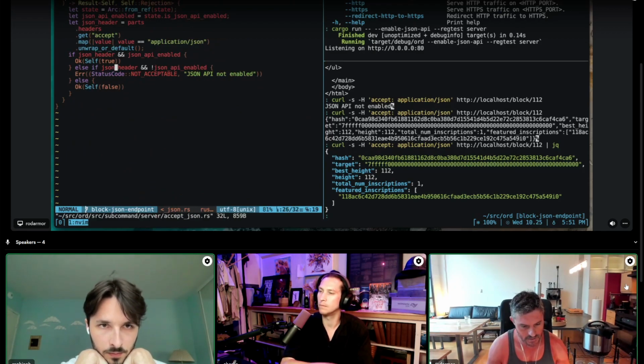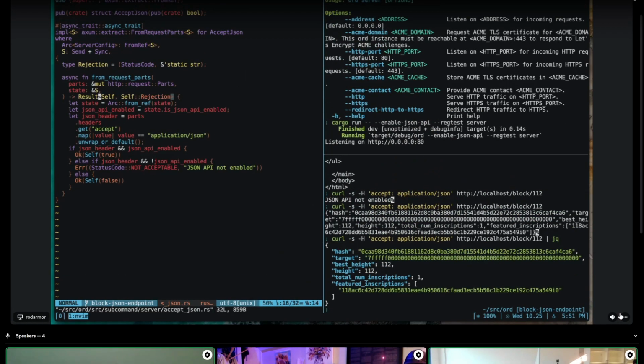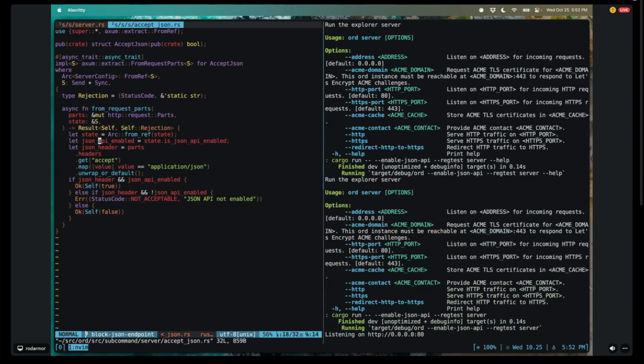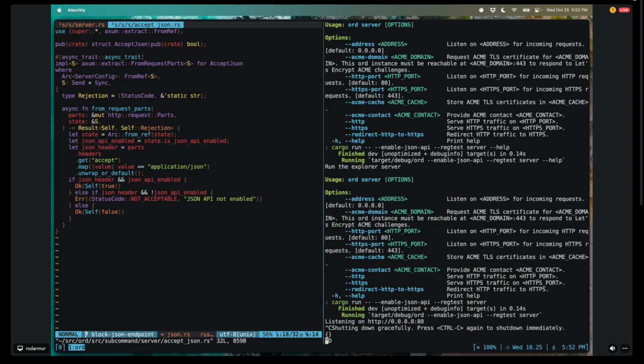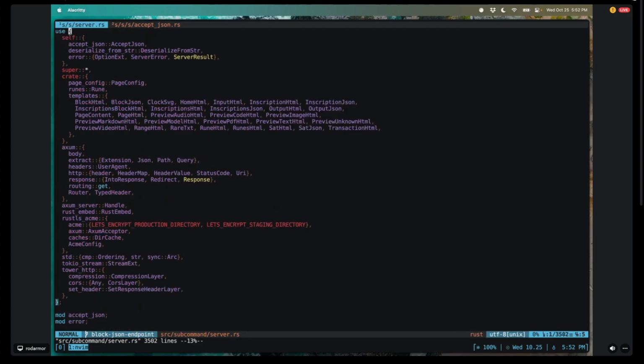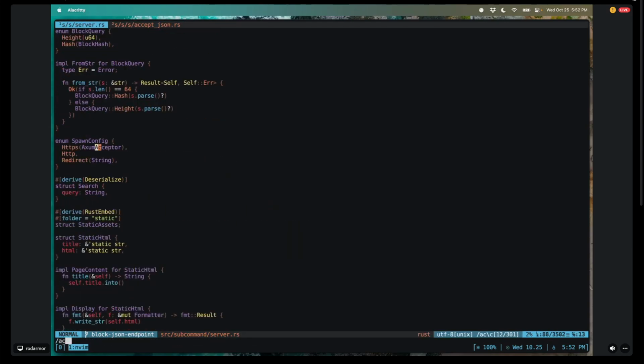How does it get the JSON API enabled flag? It gets it through the options state. Yeah, but how? It's passed in the extension on the server. If you go to the server routes, all the way to the bottom of the routes, it's passed in as an extension.